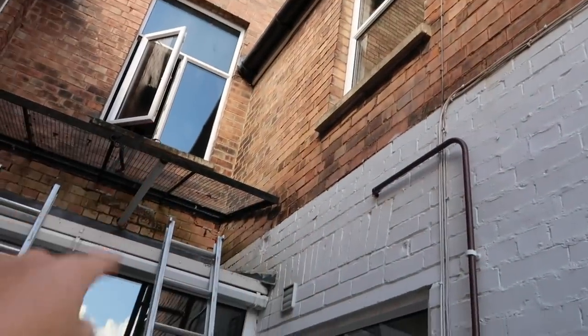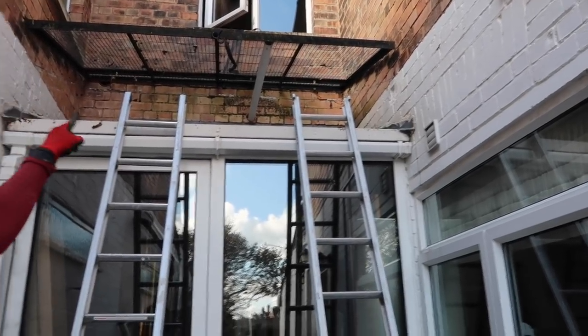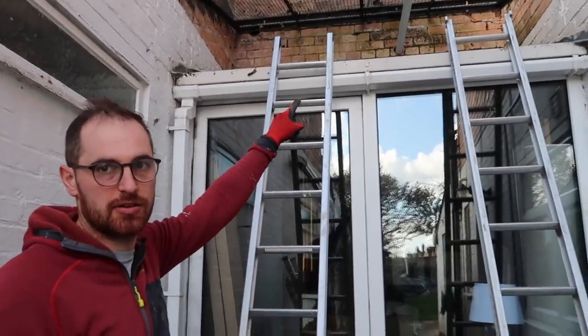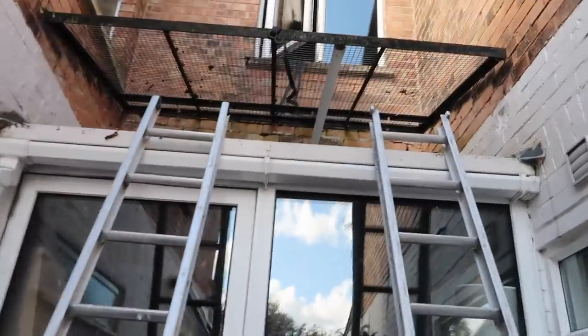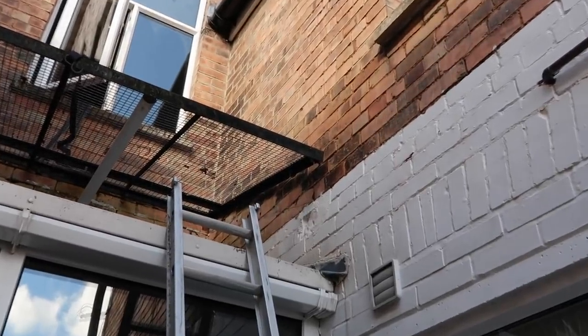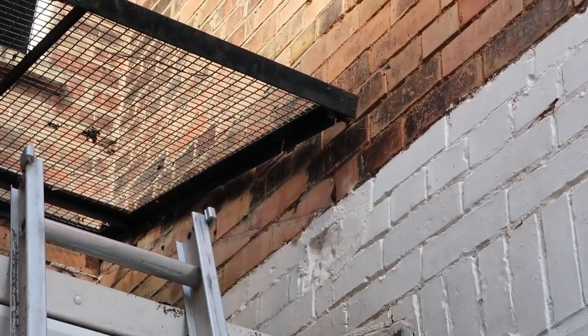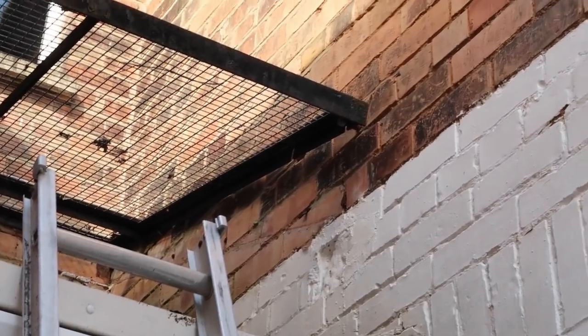So you want me up there? I want you up that window. And you're gonna be there, or are you gonna be here? I don't know, it might be better to have you at the master bedroom window, to be honest. Yeah, it's easier from there. Okay, I've tied a stick to it. Basically, I wonder if I can zoom you in. There's a bolt right at the front there. You can kind of just see, and then there's clips at the back.